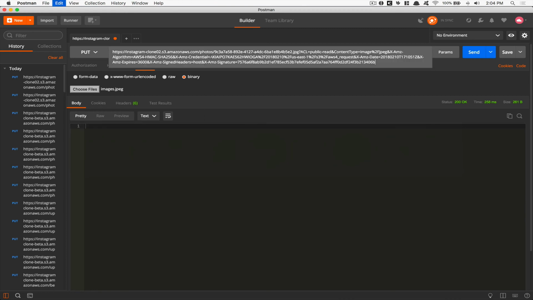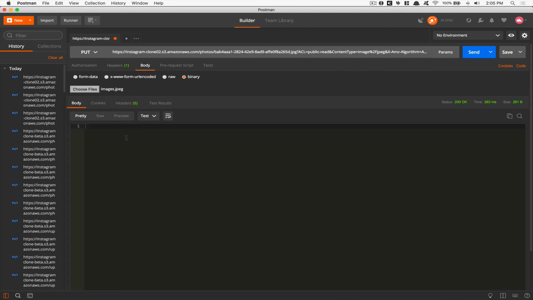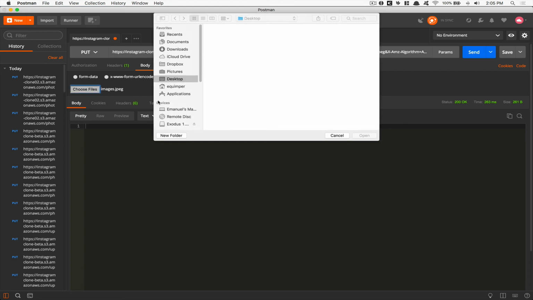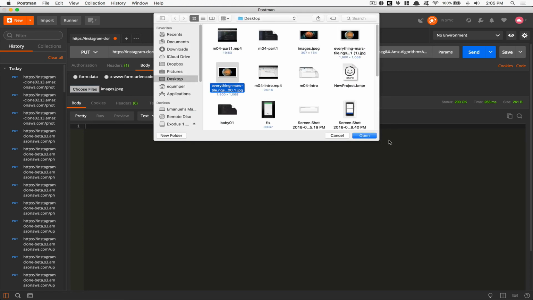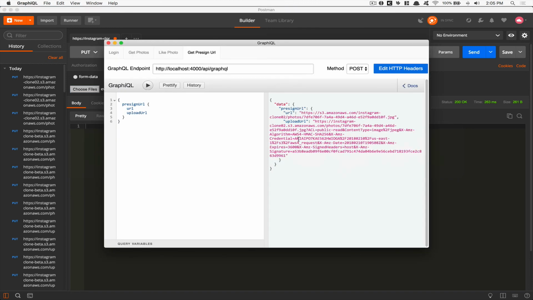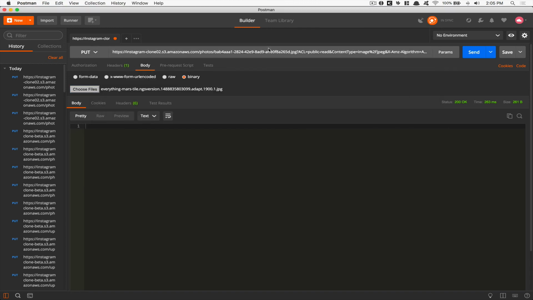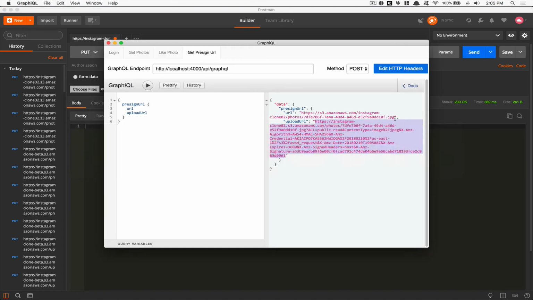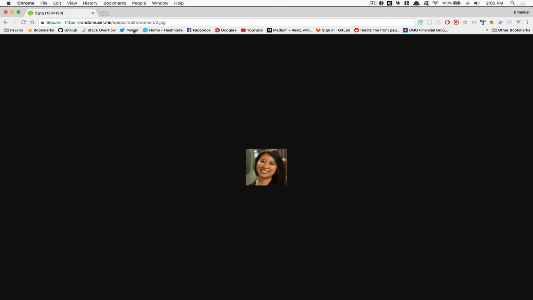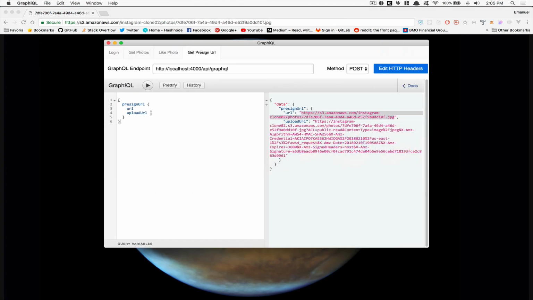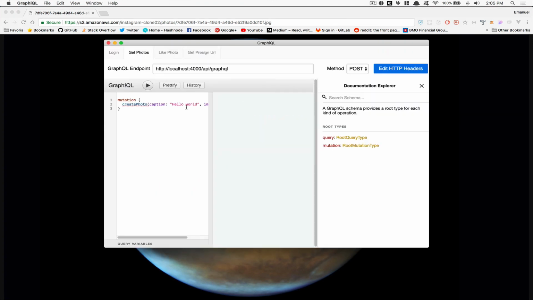I'm going to run this one again. I'm going to send the same image I put in the last one, but I think I'm going to take the bigger one, it was better. So I'm going to rerun it again. Take this one. Okay, it's safe. Now I know in this one I get my image right there. So inside my create photo here, I'm going to paste my image URL, and now what I can return is the ID, the image URL, the caption maybe if you want, etc.